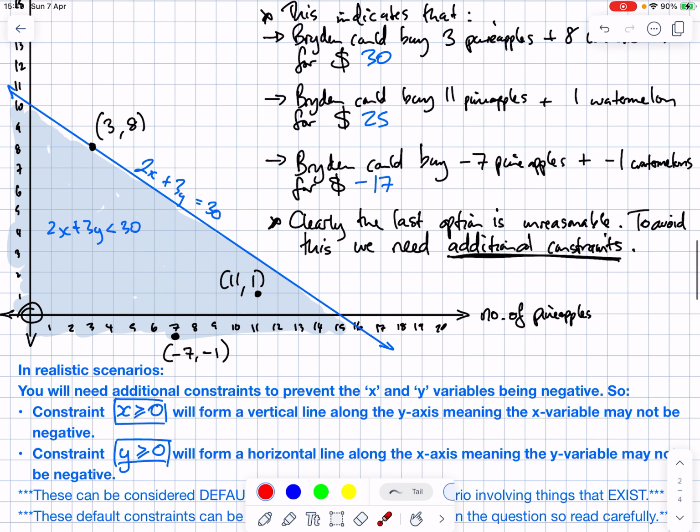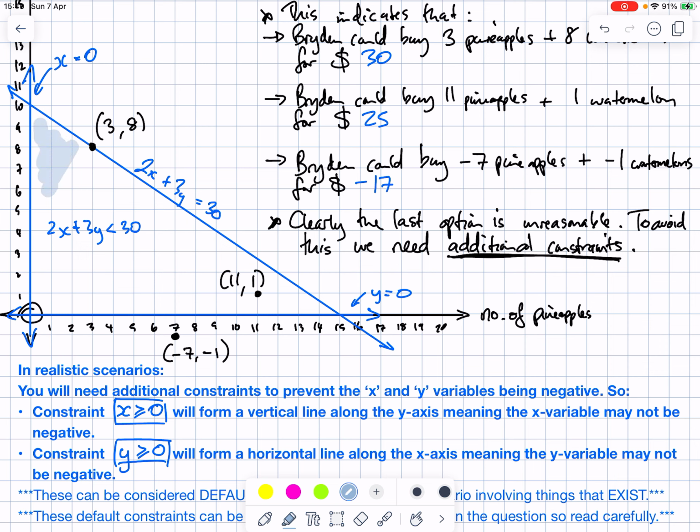So if I was asked to draw this scenario, I would draw these constraints by default. Label that, that's x = 0. Another constraint here, that line is y = 0. So now my coloring will not extend beyond the axes. There won't be anything unrealistic. It's locked in.